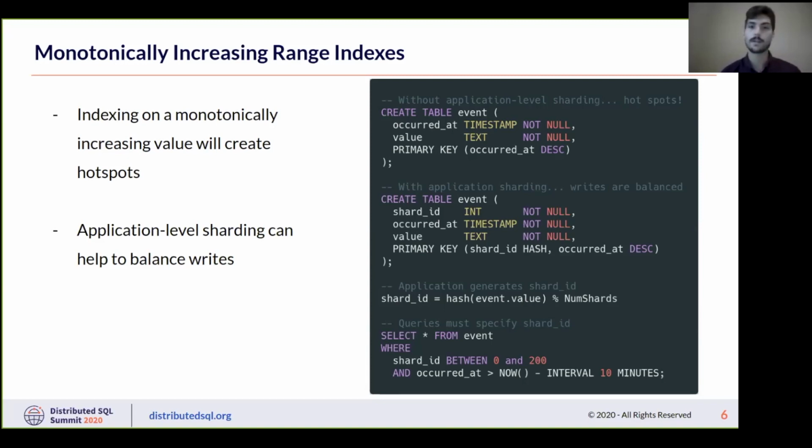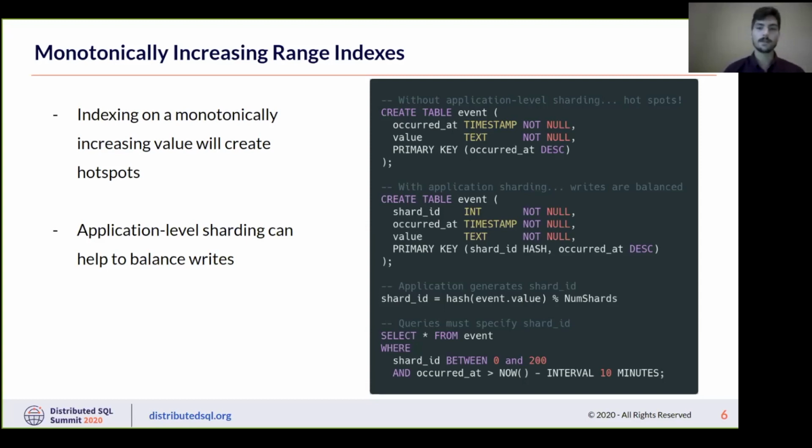And what happens is one tablet ends up getting the majority of your write load, where other tablet servers are not getting as much. And we found that we actually needed to introduce some application level sharding to overcome this problem. So in the second revision of the event table there, you'll see a shard ID integer column has been added. This is an application level shard that you might get from hashing the value of the event and modding that by the number of shards you have. Maybe you have 100 or 200, depending on how large your YugaByte cluster is.